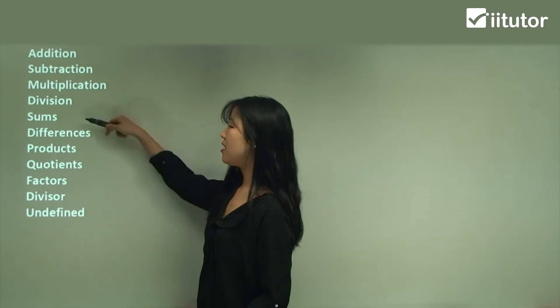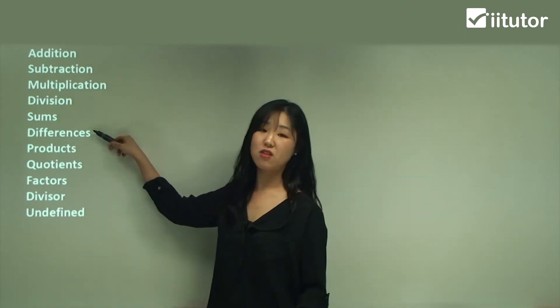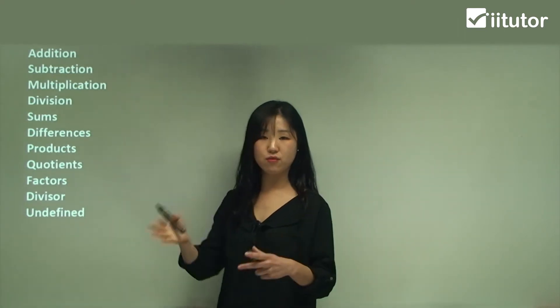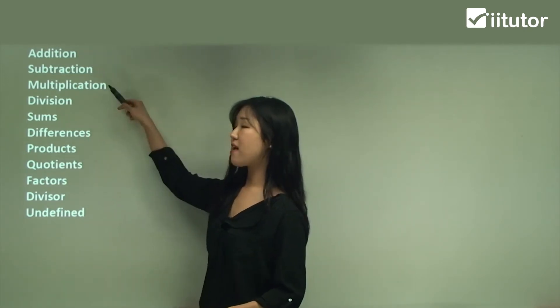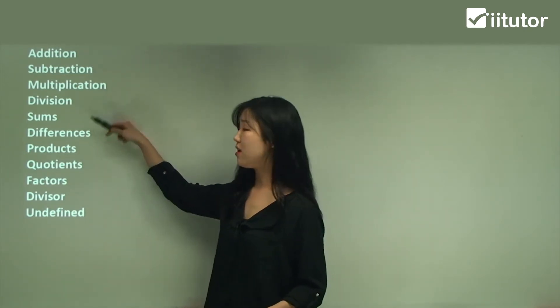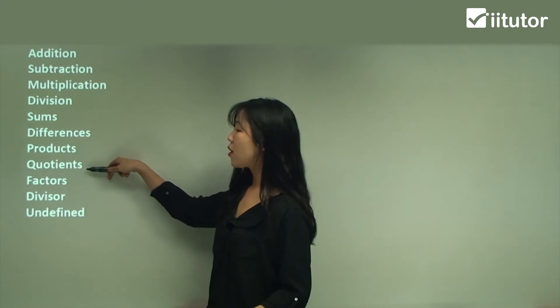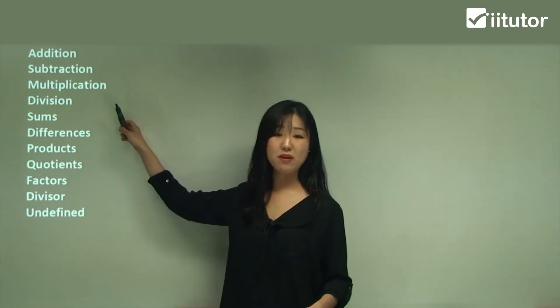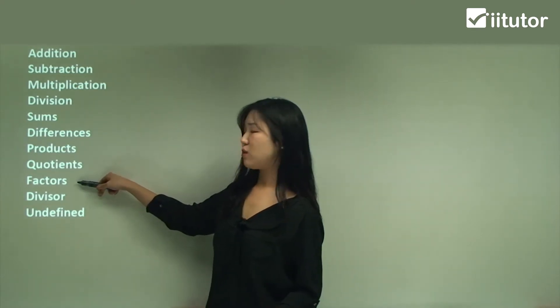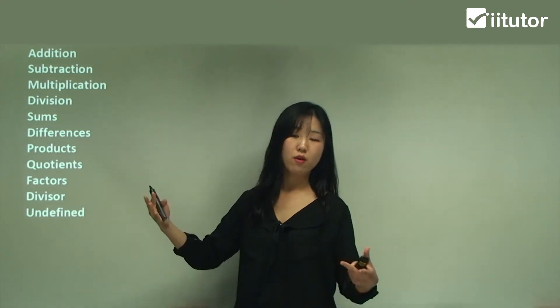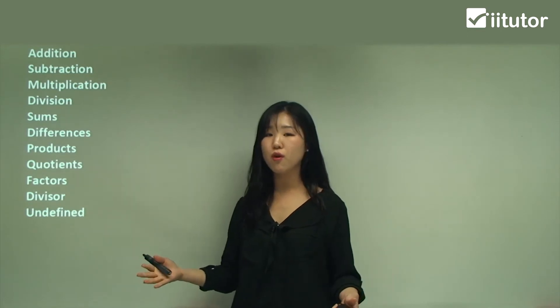Summing, sums—adding, same as adding. So sum is another word for addition. Differences—difference is another word for subtraction where you find the difference. You minus one from another. Products is the same as multiplying, so multiplication is equal to products. Quotients means division, same as dividing.